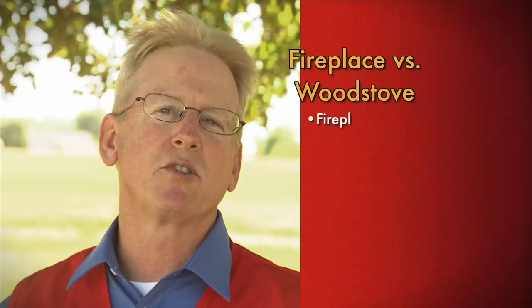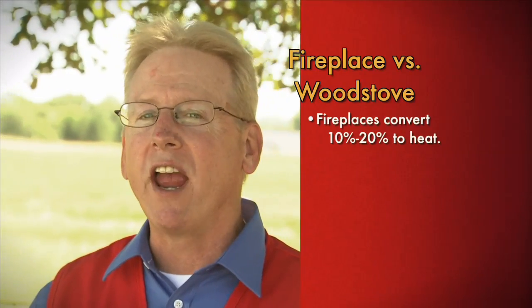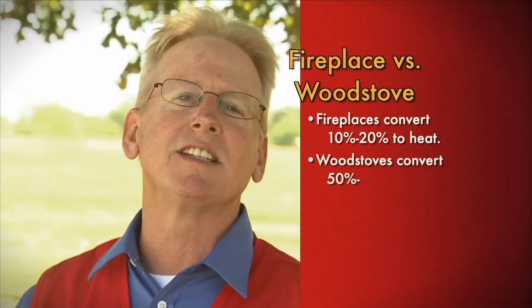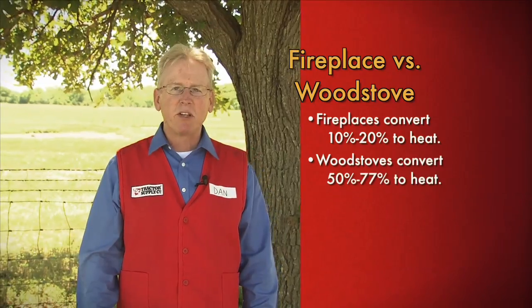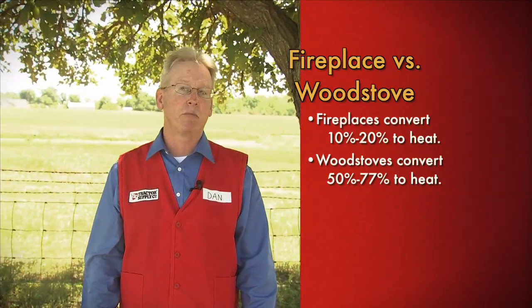As energy prices continue to rise, heating with wood becomes a popular option. Even if you already have a fireplace, consider wood stoves for their superior efficiency. Most fireplaces only convert about 10 to 20% of the wood they burn into heat for your home. Wood stoves, on the other hand, have an efficiency between 50 and 77%. This means you have to burn 3 to 5 times as much wood to heat your home with a fireplace.